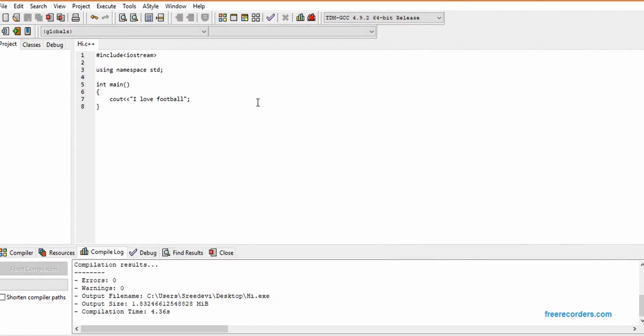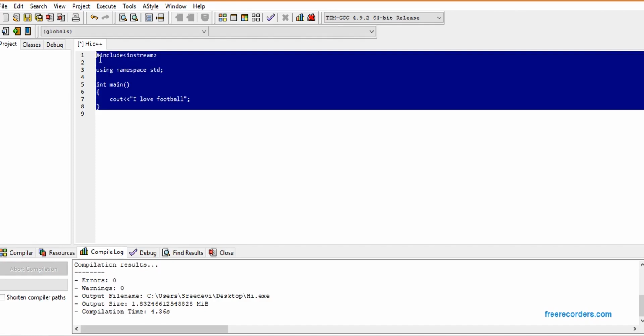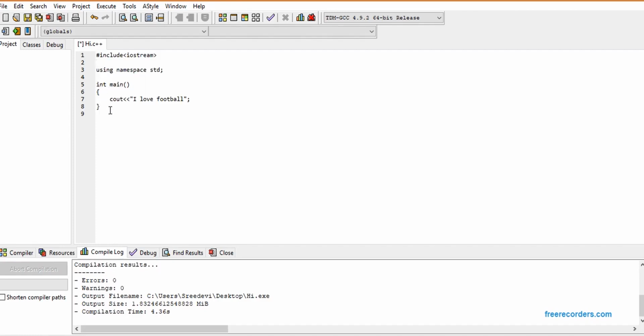So actually what is compile? I have said earlier that all the machine languages are written in ones and zeros. So I don't know what this is, but there is some special command in the machine language. I have written this in a high-level language, C++. To make it a machine-level language, we have to compile it.